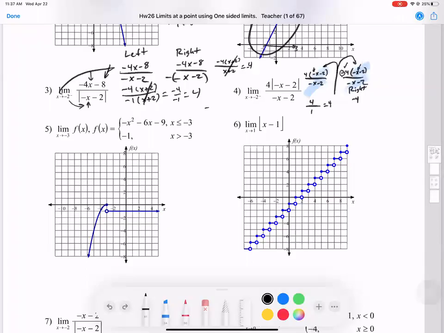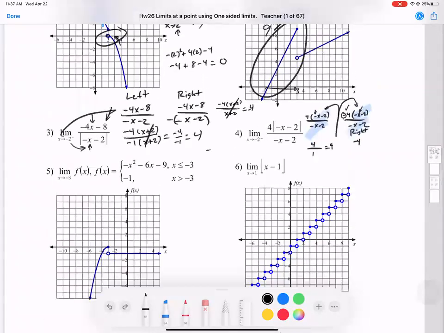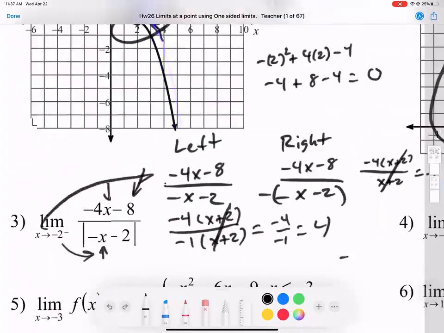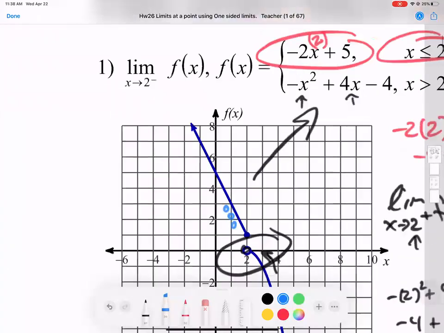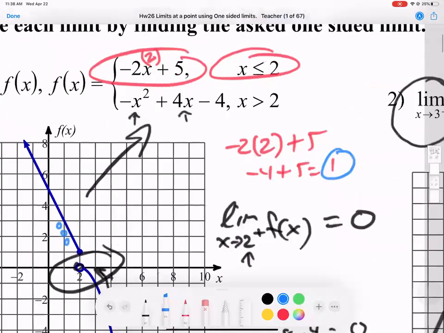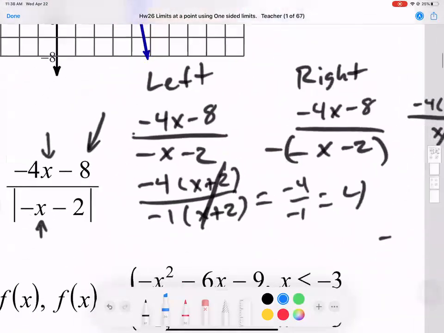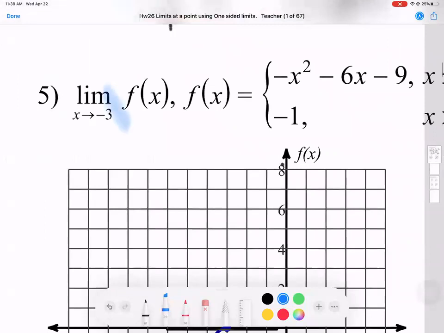Your homework continues with, look at the notation here. This is a left limit, right? Up here, this is a left limit. Maybe we have a right limit on your homework. But look here, there is no notation on the side. So the homework goes from a one-sided limit to a limit at a point, which means both sides. Do both sides agree? The left and the right.